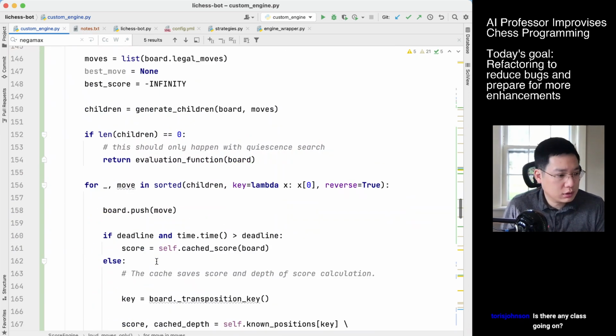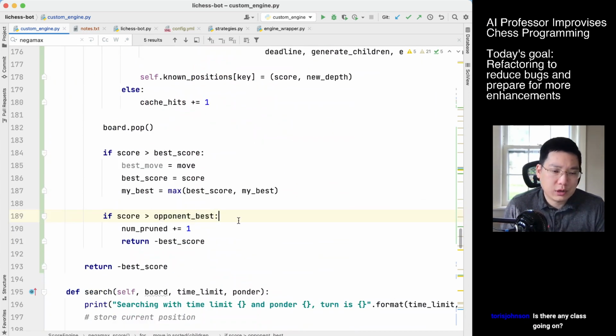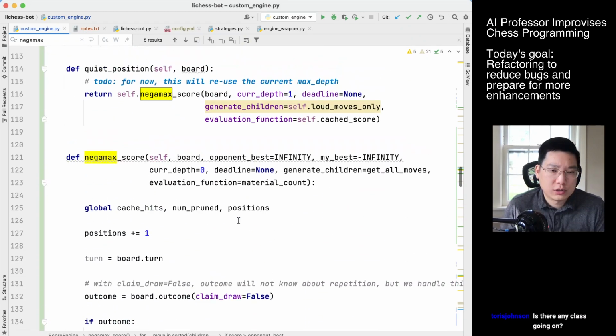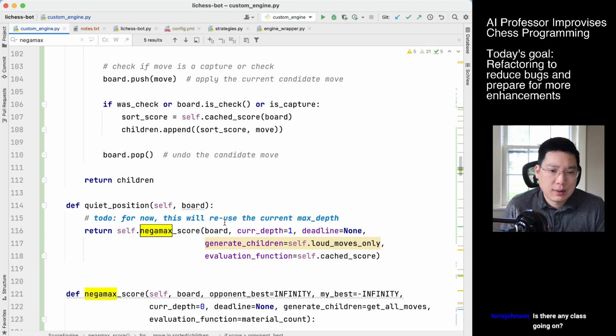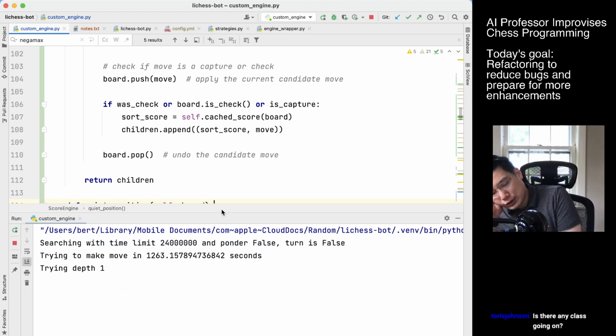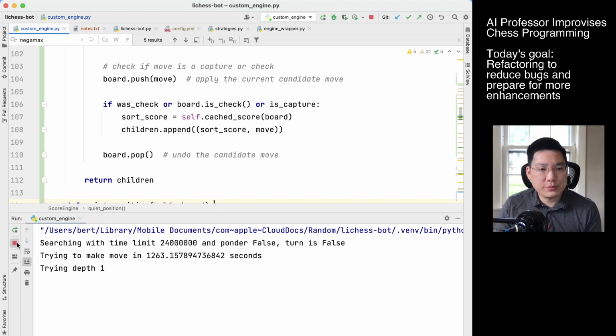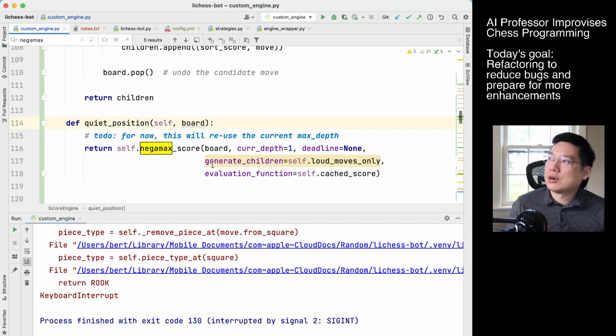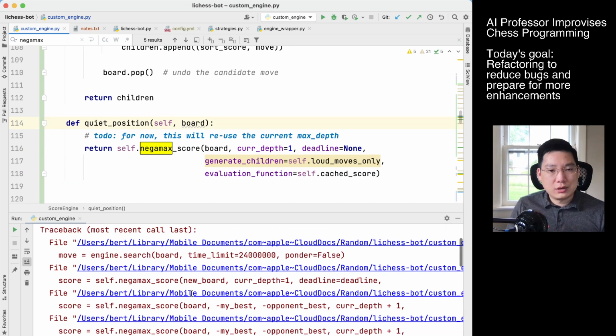There should only be one call to Quiescence Search for each end node or terminal node. So let me just run it, without the prints, and see if it gets the same move. Now, the fact that it's taking a long time to do depth 1 tells me that Quiescence Search is running too long. I'm surprised by that because there's not that many captures coming out of, oh, are there a ton of captures? I have to look at this position again.